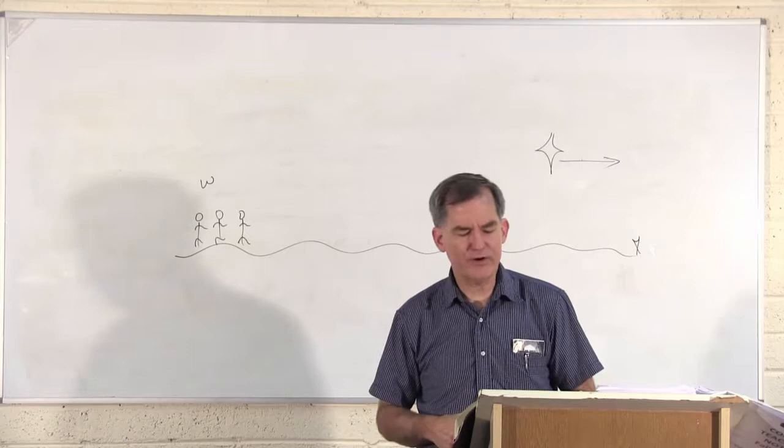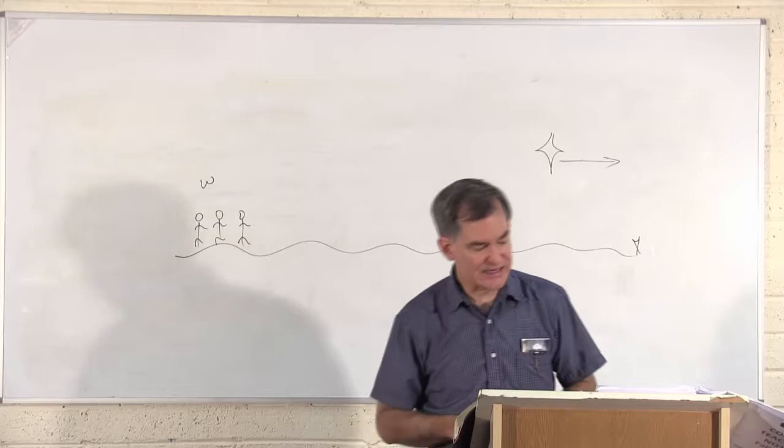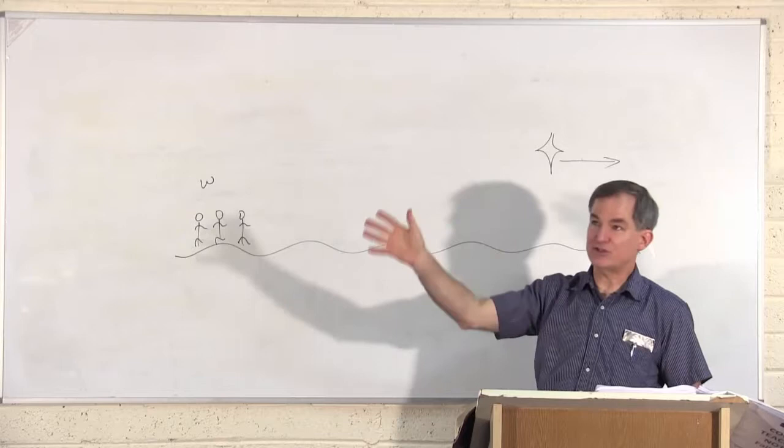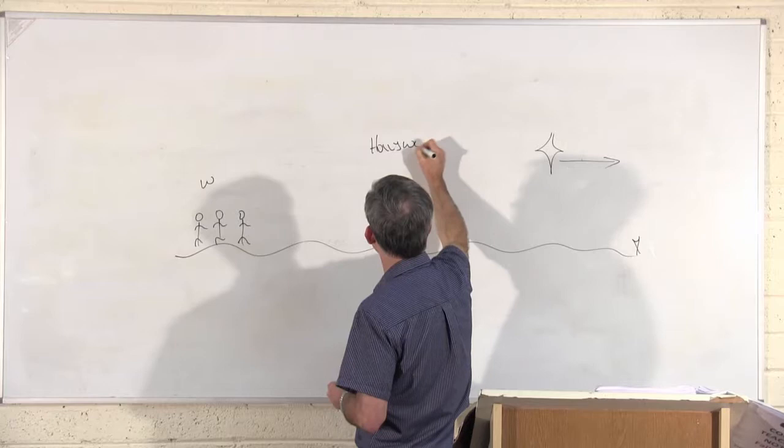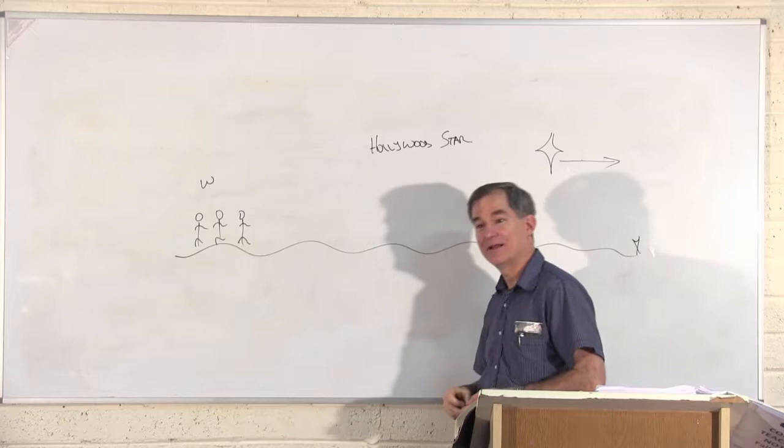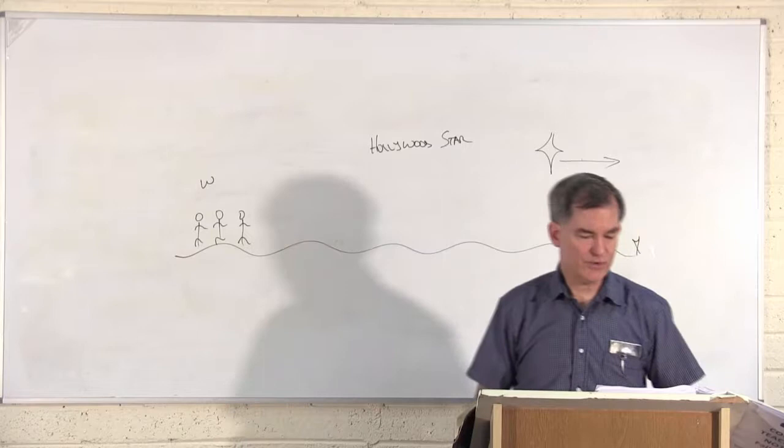And so I'm telling you, this star is moving. So it's not a ball of hydrogen gas up in the starry sky. It's an angel, because it's moving, and it stops and hovers right over the birthplace. So, verse 10, oh, sorry, and verse 9 says, when they had heard the king, they departed below the star which they saw in the east went before them. He was leading them till it came and stood over where the young child was. When they saw the star, they rejoiced with exceeding great joy. Now, I would have been thrilled to look at the star moving, but they didn't care about the star. They cared about what the star was signifying.